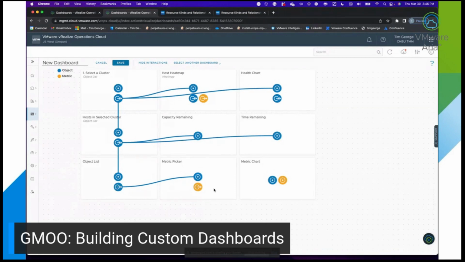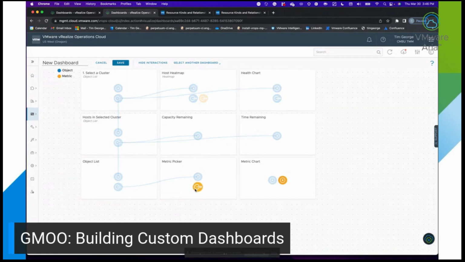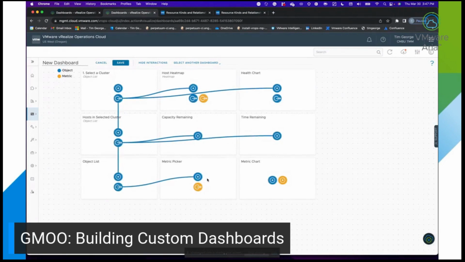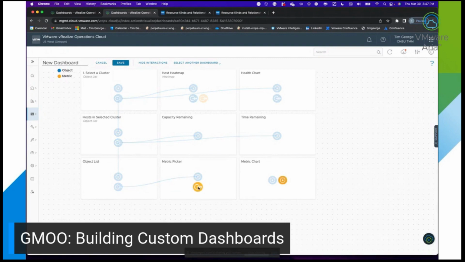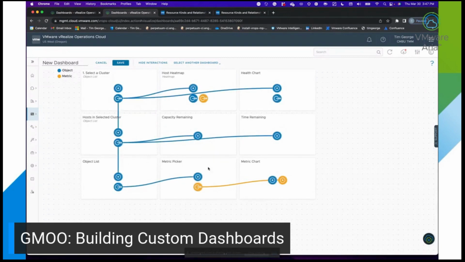And it's something we haven't really looked at yet, but we do have options here. There are blue circles and there are little yellow circles. Blue circles are basically connecting them. We're saying there's a relationship between these two widgets. One is going to drive or power the next. And if I want actual individual metrics to go somewhere, that's when I'm going to use these yellow circles. And with this yellow circle, I'm going to click and drag from the metric picker. I'm going to say I want a metric from this widget. I want it to come over to this widget, the individual metrics themselves.